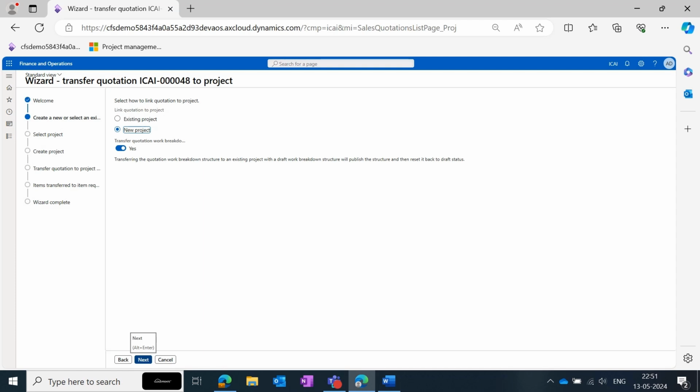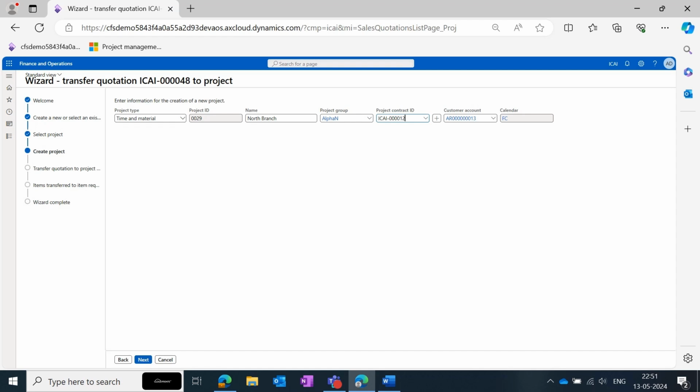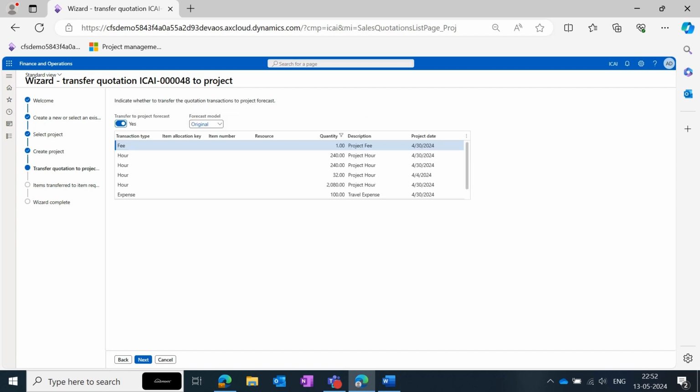Here you can choose the existing or the new project. Project type should be time and material. Assign the contract ID and the customer account. Here you can see the WBS is imported in the project.